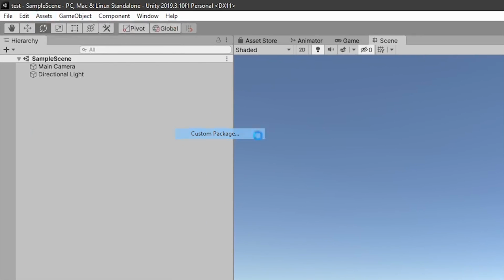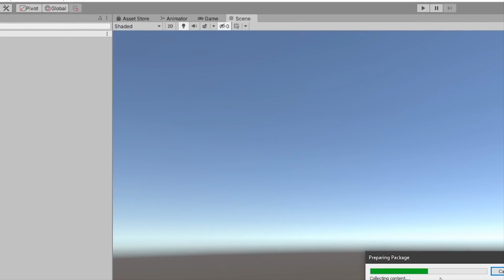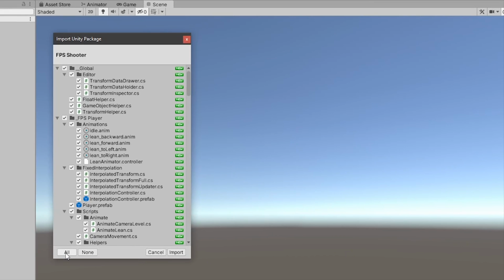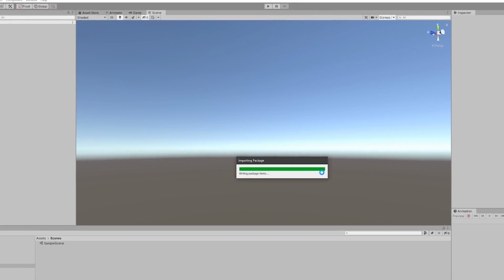Now you can finally download the Unity package that will be linked down in the description and import it into your project. I highly recommend doing this instead of downloading just the code and trying to set it up yourself, because the whole system is quite complicated. You would need to make sure that you set up the IK correctly, and that is a lot of work and can be quite confusing.